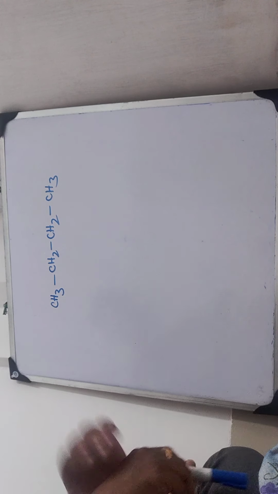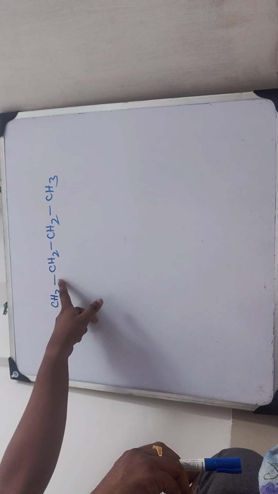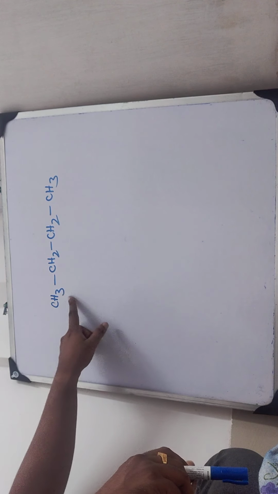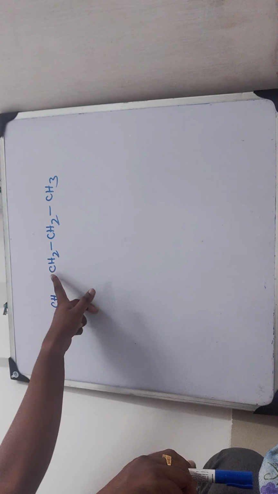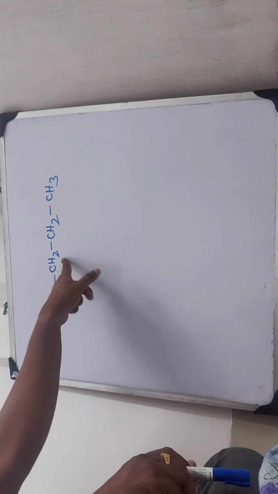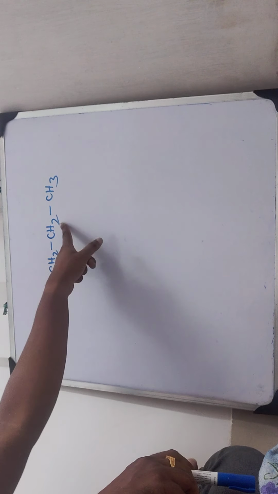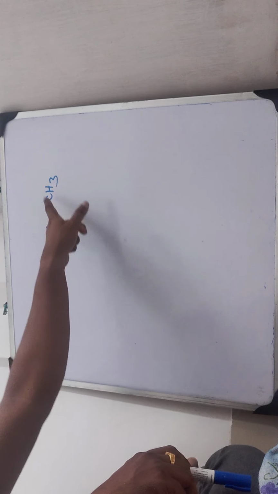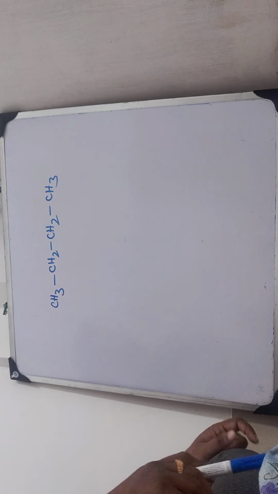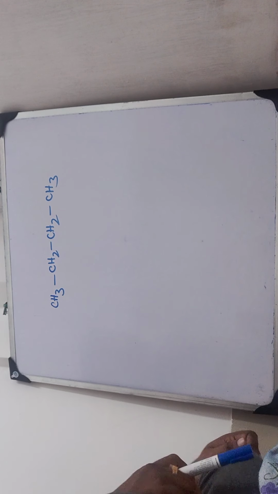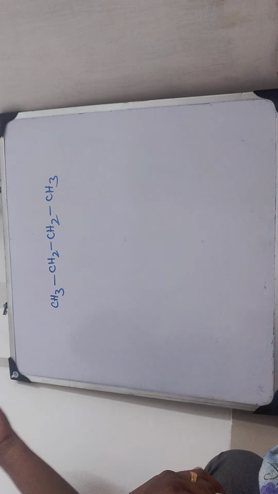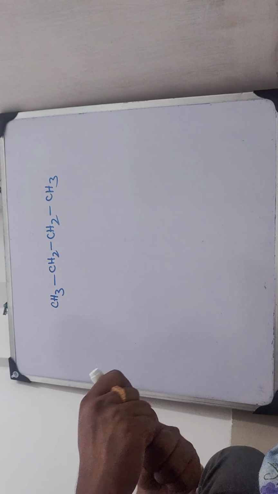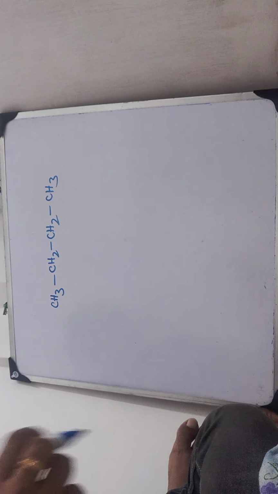Tell me. This carbon is attached to one carbon, so one bond is there, and 3 hydrogens, so 1 plus 3 becomes 4. For this carbon, 1, 1, and 2 hydrogens, 4. For this carbon, 1, 1 and 2 hydrogens, 4. And for this carbon, 1 and 3 hydrogens, 3 plus 1, that is 4. So all the carbons are satisfied by the hydrogens as well as carbon single bonds. So this is a compound, and how will we calculate the IUPAC name of this compound?